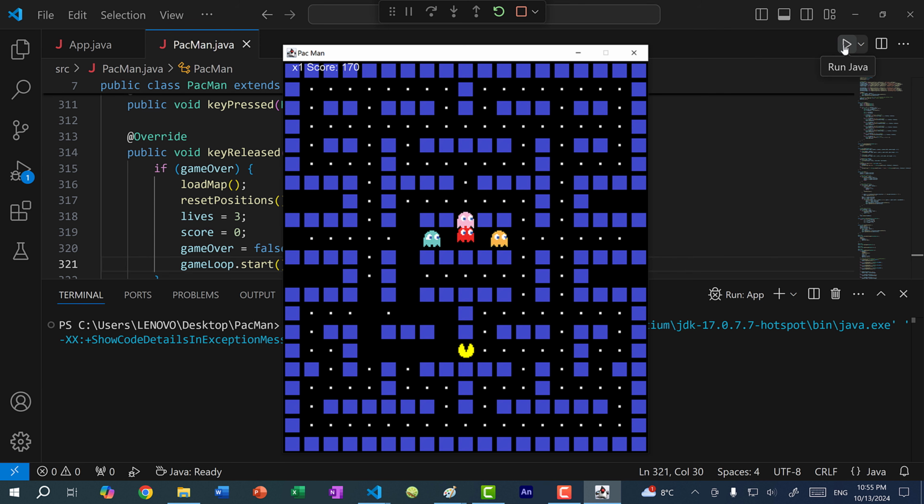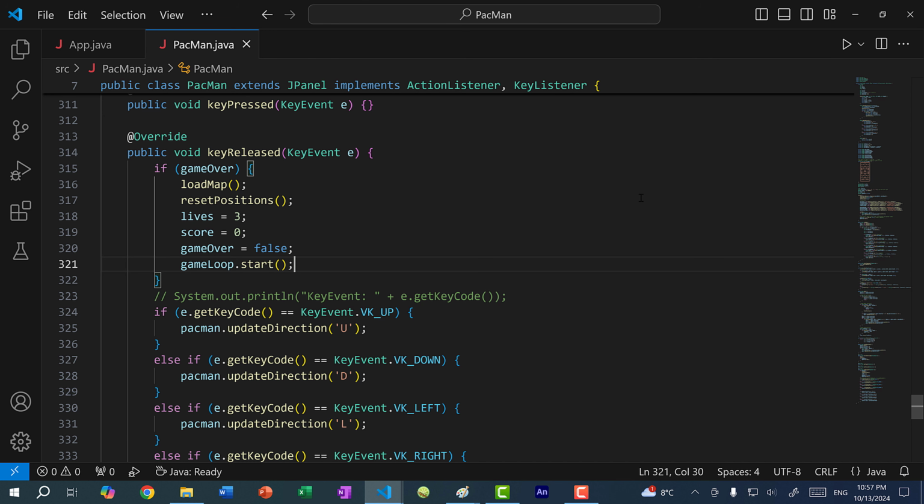Oh, that's 2. And 3, game over. Now I'm going to press any key and it should reset the game. So the ghost will be back here and Pac-Man will be over here and all the food will reset and the score becomes 0. So I'll press any key and we reset everything. Okay, so we have 3 lives again and 0 score. All right, so now we're able to reset the game if Pac-Man runs out of lives.